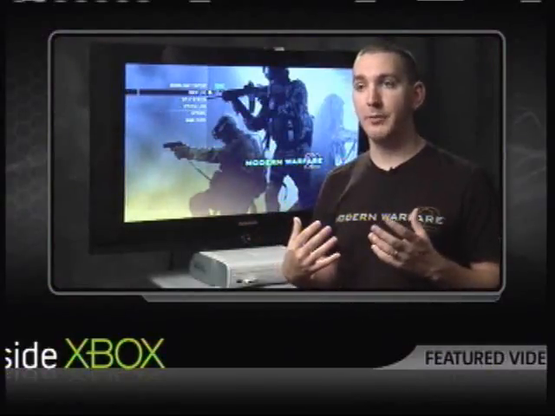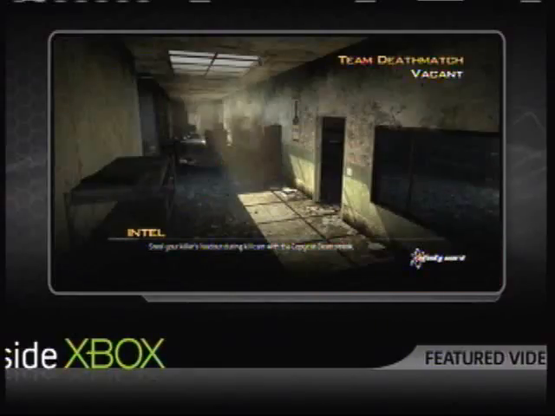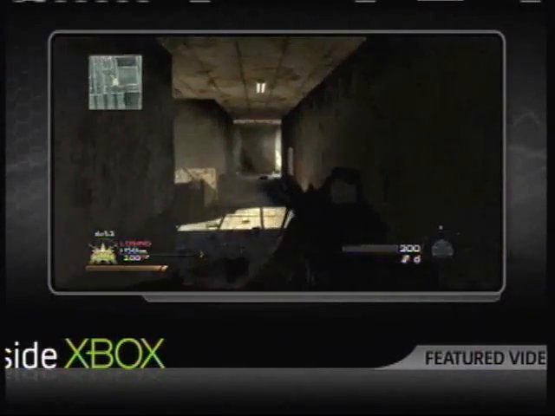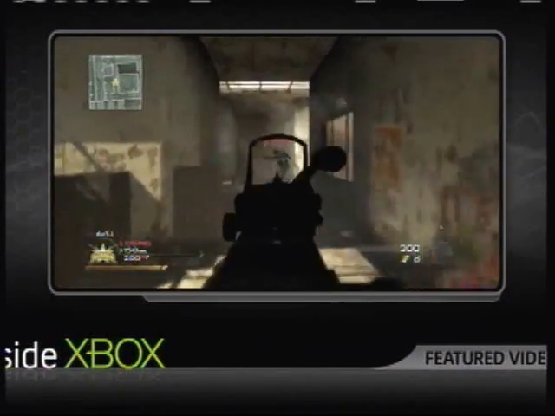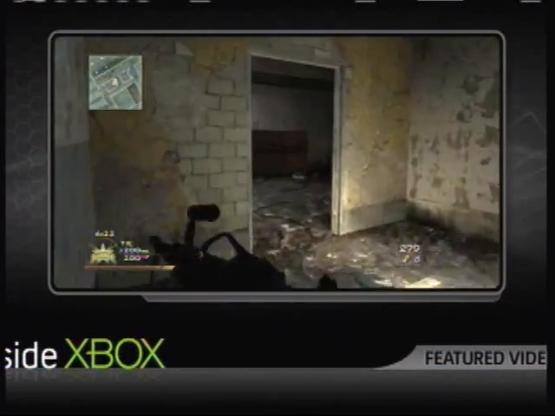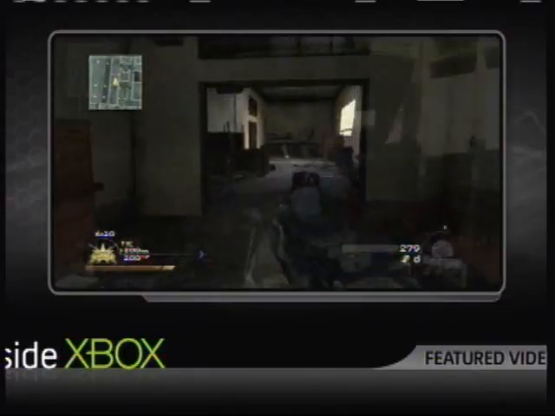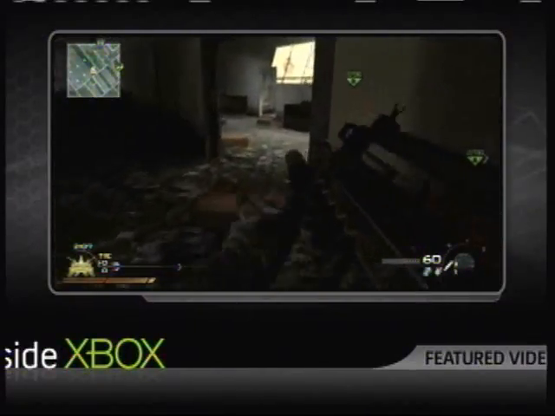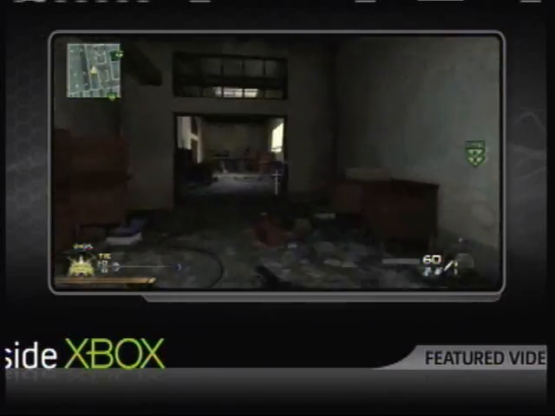But we've also brought back some fan favorites from Call of Duty 4, and so those included are Vacant and Strike. Now, Vacant is a Russian office complex. It's a good mix of exterior fighting and then a lot of interior fighting. So we've updated it to the Modern Warfare 2 engine, so you have more detail, you have better lighting and atmosphere and all that good stuff. But we've also made some tactical tweaks to how the map plays out depending on the play type.